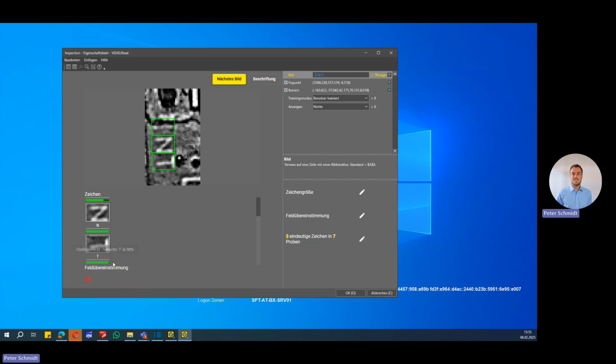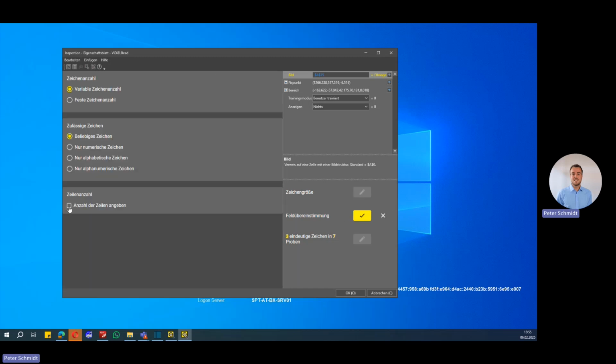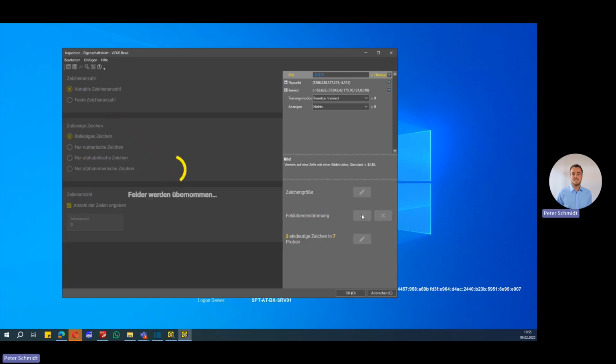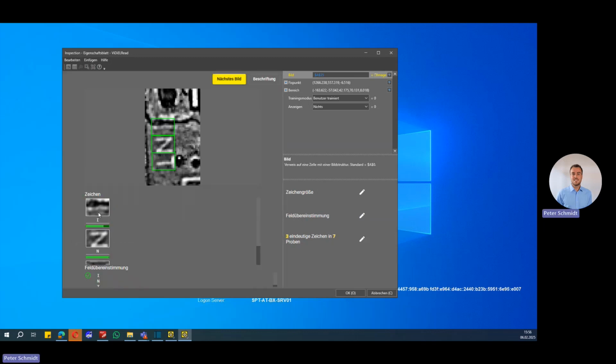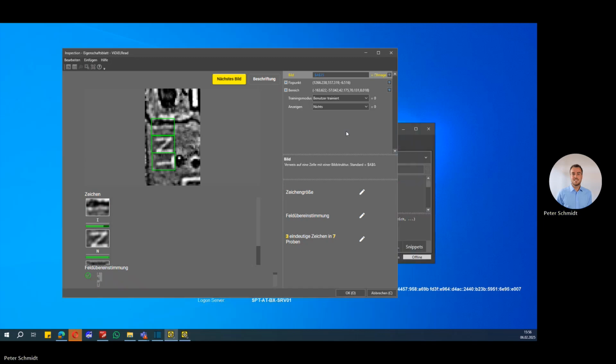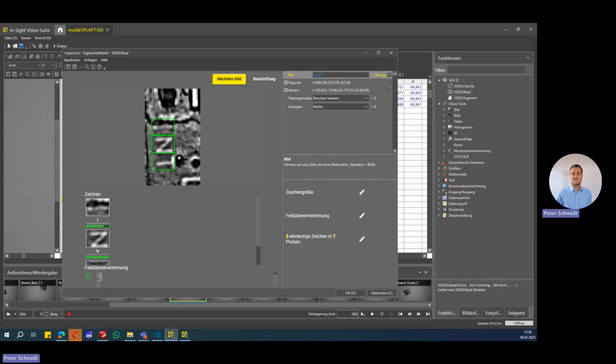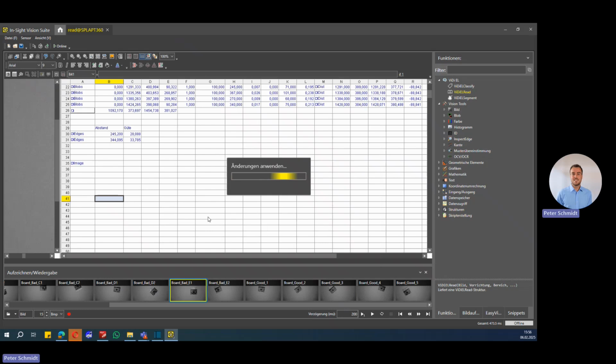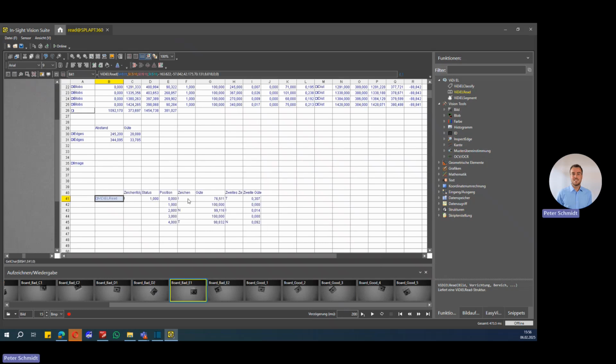So what I need now is the field match. So I click here on field match, and then I have 3 lines, okay? Because INT is always 1 line, and then you see here, it tells me I found it. If I click OK now, what I get is, you can see it here, INT.